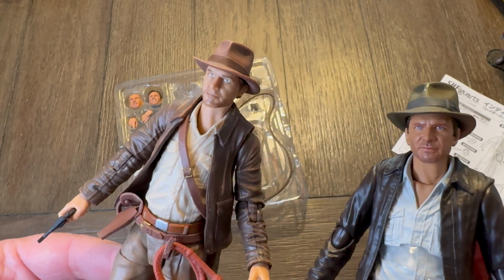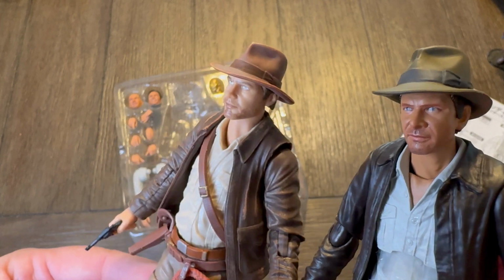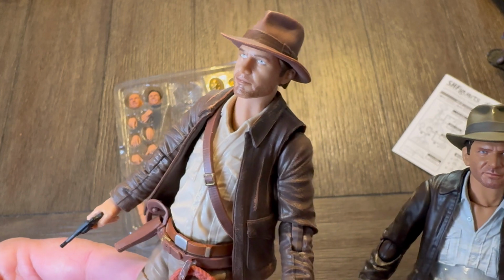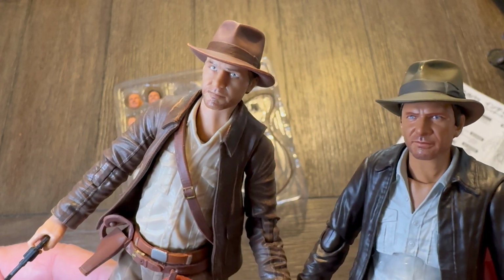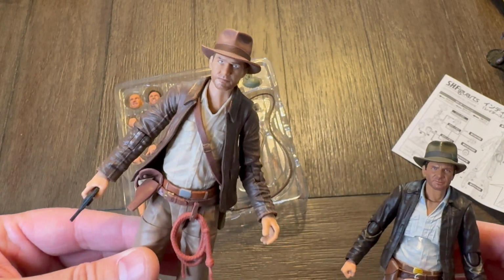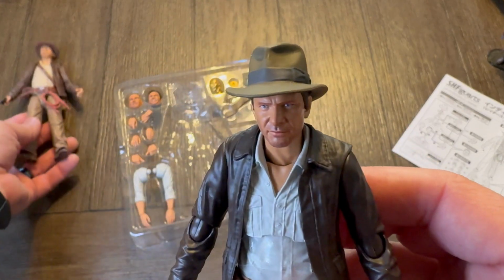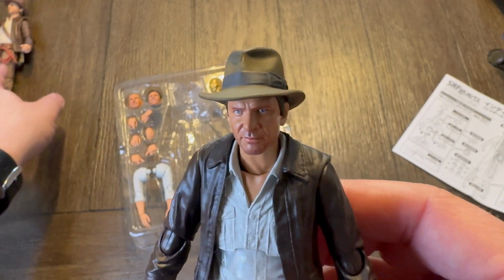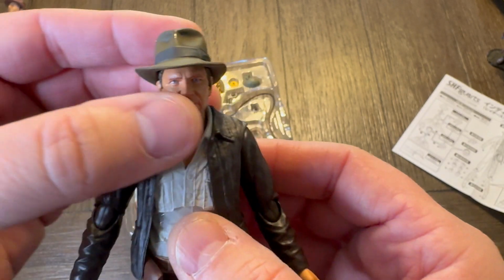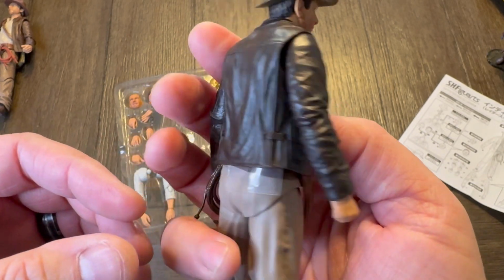But when comparing it to the SHFiguarts right here, there's just no contest. I mean, that's not even just a matter of paint apps. This is a matter of everything. So this guy is going to go back on my display somewhere, maybe. But for right now, I'm just going to put him over here in the corner to feel shame, while we go over this damn near 100% accurate looking Indiana Jones figure. I mean, I don't even know what else to say.